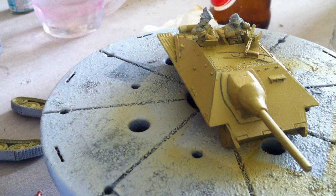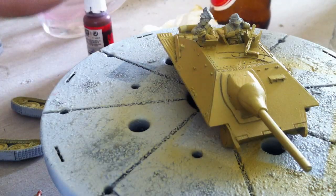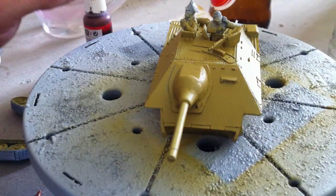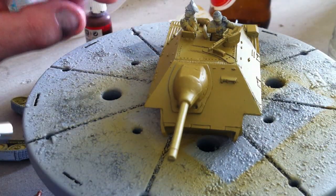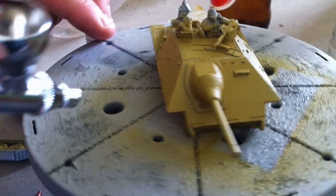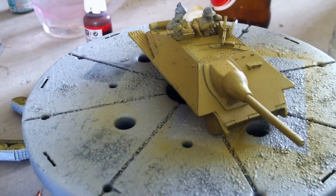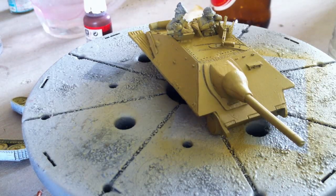Now basically, as I said, I've just used the flat brown, a couple of drops of retarder and thinned with water. With most acrylic paints, that's all you need, is a bit of water. Also I'm going to get up underneath the hatches and stuff like that. So let's start. We're going to give it a little bit of a test. Now my pressure's too high, I haven't turned it down.